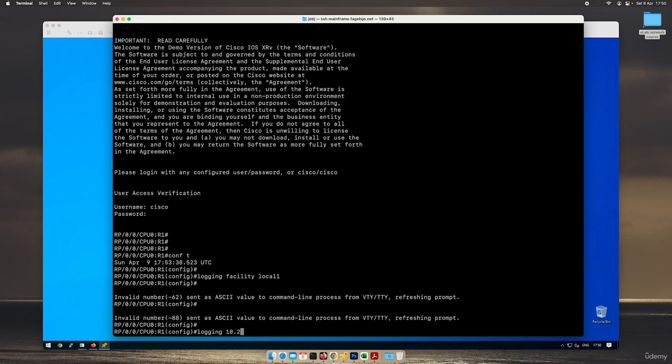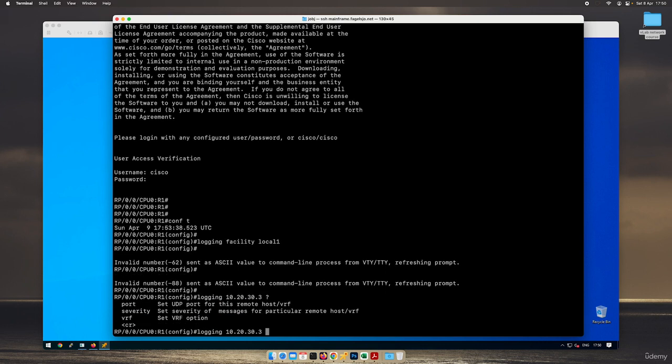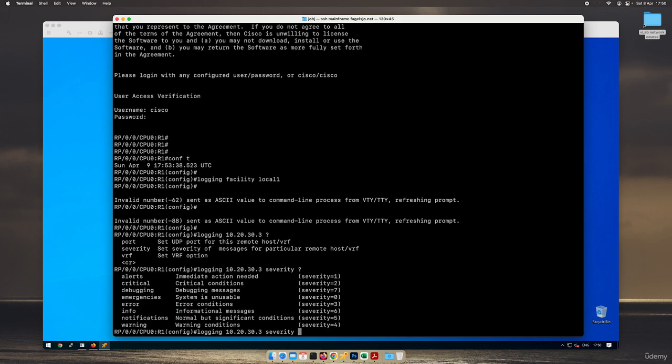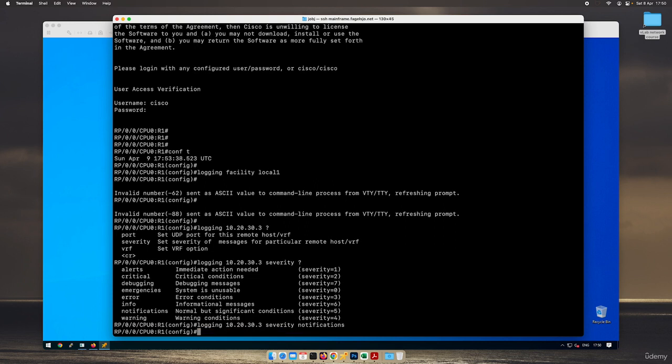So that's 10.20.30.3. And then we give a severity, that's the log level. In IOS we can just type in 5 for log level 5, but in XR we need to use these labels. So notifications is the same as 5. We'll do like this, and we commit.